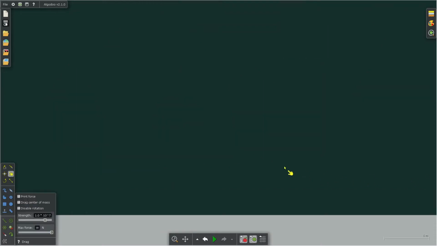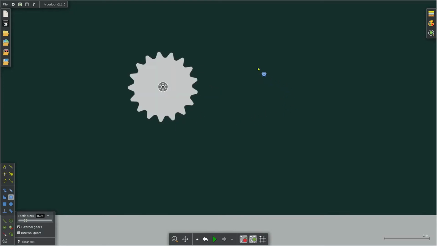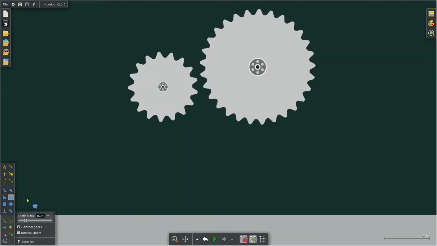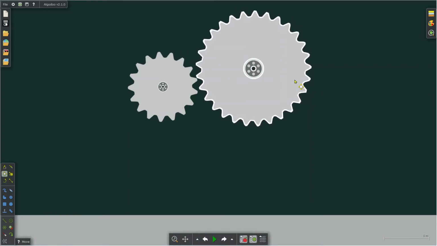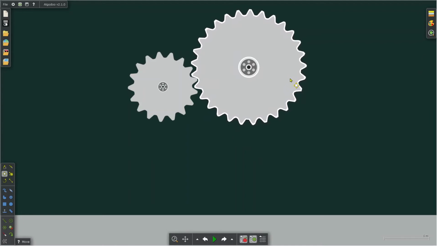Another part of motion is actually wheels and such. Let's look at the gear tool for a minute. With the gears, as I stretch out, the gears become more solid. I can make it any size I wish. I'm going to take the move tool and connect them. Oops, I think I still had the gear, so let me undo that. That's how easy you do it. Let me get to the move tool here and maneuver it right there. Like I said, I'm using my left hand.